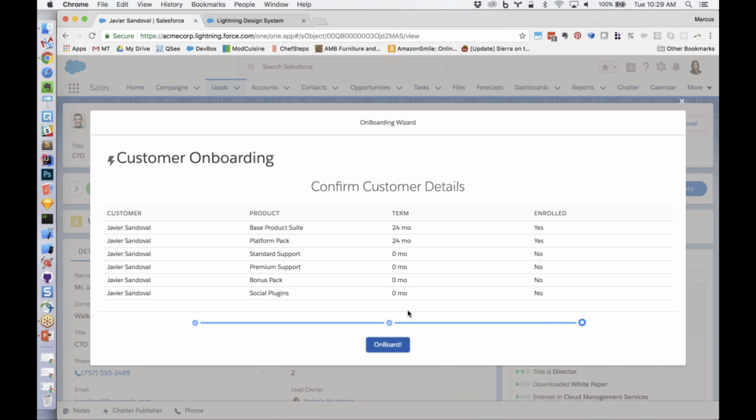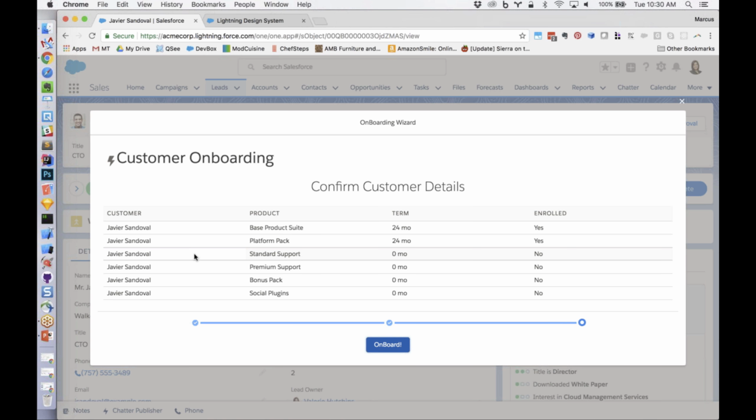Now, on this final page is one of the components we're most excited about, which is our Lightning data table component. This is essentially the same component that drives things like list views. So anytime you have a list of data and you want to display that to your users, this is a really powerful component to help you do that.